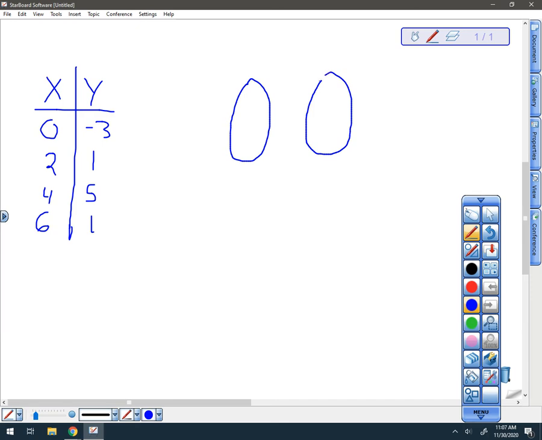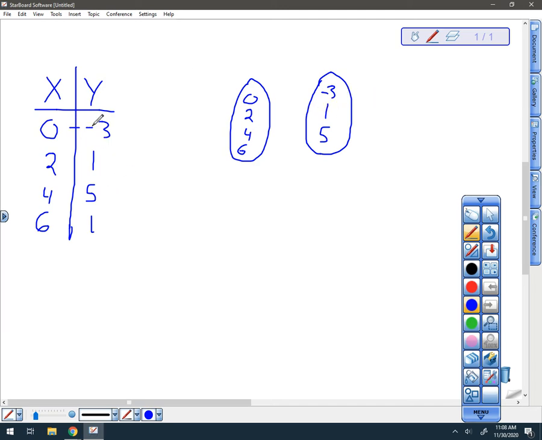And then what I want you to do is pause the video and fill in your ovals and put your lines, and we'll see if you get the right look. So put in your x's. I have a 0, a 2, a 4, and a 6. On the y side, put them in order, smallest to biggest: a -3, 1, and a 5. Remember, you don't put 1 on there more than once. If you have something that repeats, you just leave it the one time.